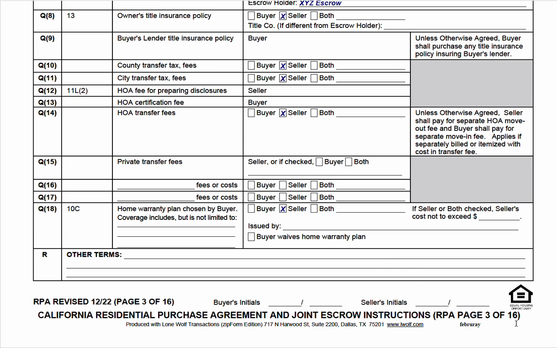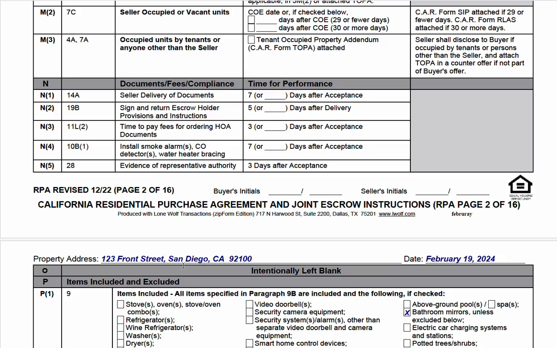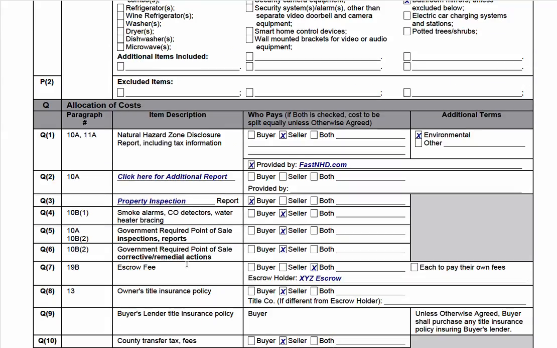And this is page 3 of 16 on an RPA. And there are these lines here where you can check a box when you're writing an offer that one of the parties will pay a commission to your brokerage, or you can write it in other terms, or you can write it anywhere on any document incorporated in an offer. And if this doesn't work, you can always just write an invoice on a letterhead.